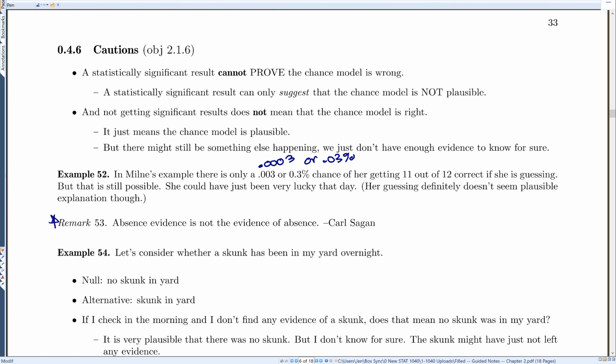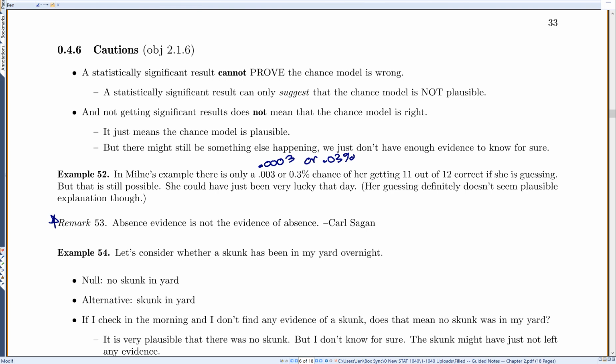However, that doesn't mean that they found evidence that there were no Vikings. It just means they didn't find evidence that there were Vikings. There's a difference between no evidence that there were Vikings and evidence that there were no Vikings. As it turned out later, there were Vikings here. We found evidence later. We just didn't have any evidence then.